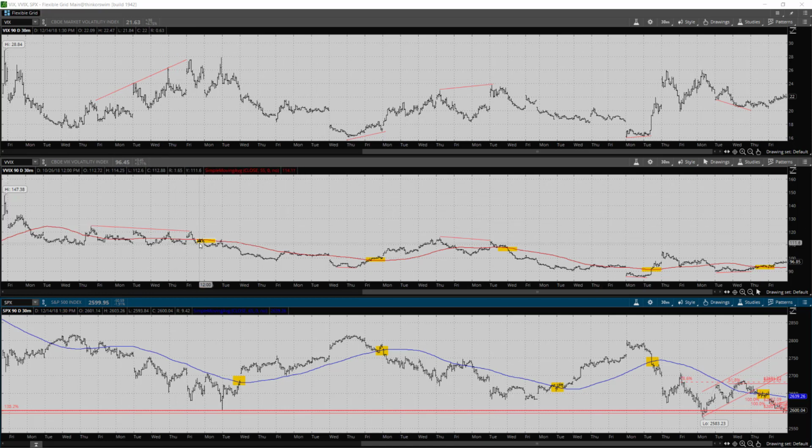Then what you're looking for is for Vvix to drop below its 55 period simple moving average, again on the 30-minute price charts. These are all 30-minute charts. That's how this works. After that, you're waiting for SPX to get above its 65 period simple moving average. So after you have your divergence, and after you get this one below, you're now waiting for SPX to cross above its 65 period, and then that's your confirmed buy signal.